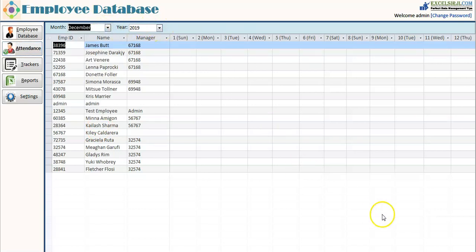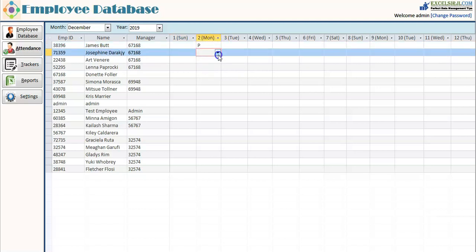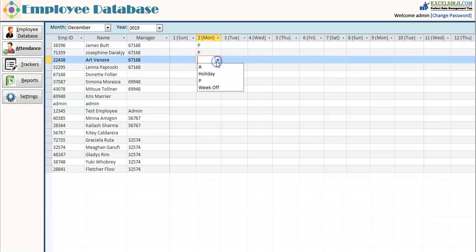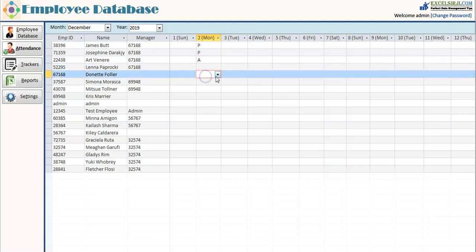By default it captures the current month and year, and you can see the dates which are appearing, and I can track the details. For example, Monday this person was present, and this person also was present, this was absent. Like that I can track it.